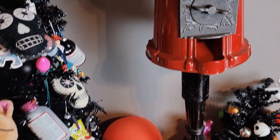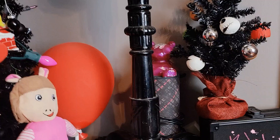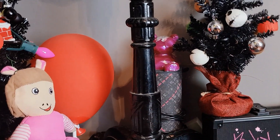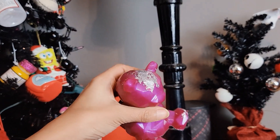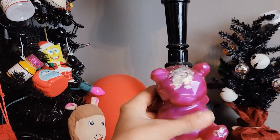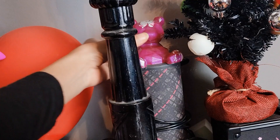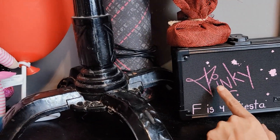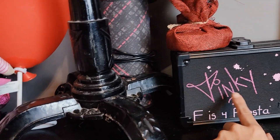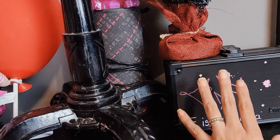Going down, I have another little tree from The Nightmare Before Christmas and it also lights up. I have this from Addercraft — she makes really cute things and she did this perfect pink bear. I love this color and I keep that there because it's so adorable. And this — I actually got this when I first started my 'F is for Fiesta.' I remember getting this, and I think the video is still up — so cringy now that I look at it.